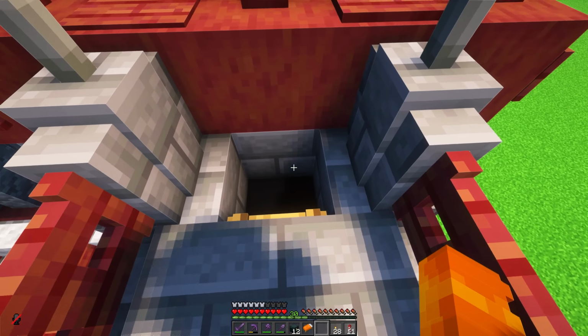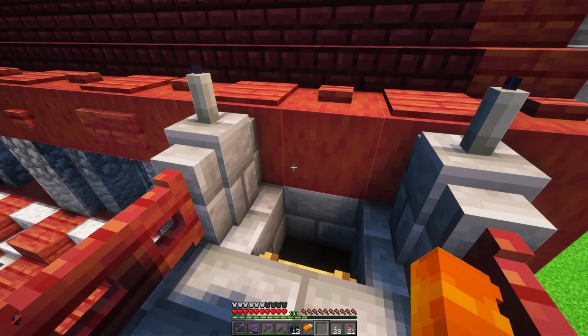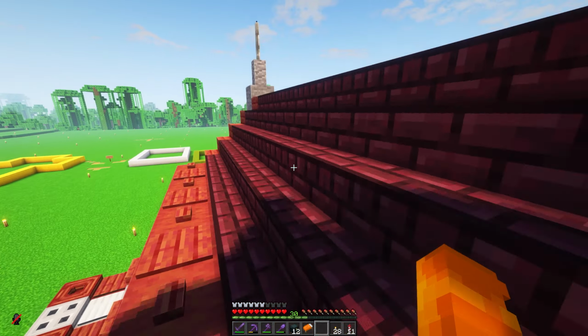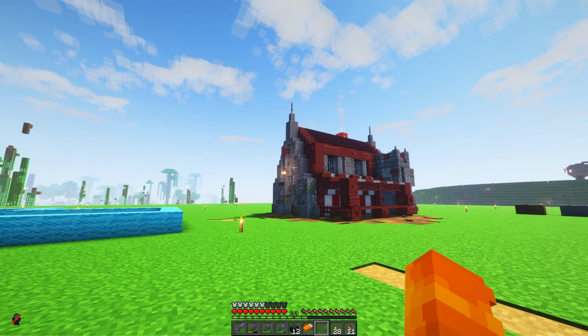And also there's this tower which is also blocked off. Maybe I could even put an NPC up here, or just a decorative armor stand dude up here as well. But yeah, this is the sort of style we're going to be going with.